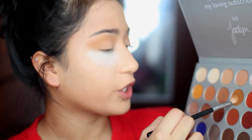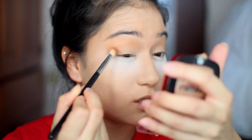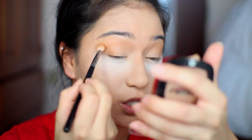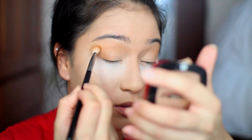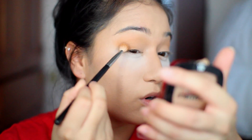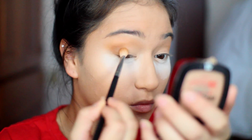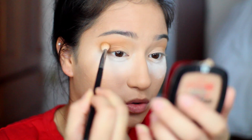Now I'm going to take this darker brown shade from the same palette, right next to the nice auburn one. Packing that onto my brush, tapping off the excess, and applying that a little further down on my eyelid rather than above where my transition shade is. We're going to start at the bottom outer corner of our eye and just keep blending in circular motions in that concentrated area. You want to gradually build up for this look because it is an everyday look and you don't want to look too dramatic — but it adds a little bit more depth and dimension.